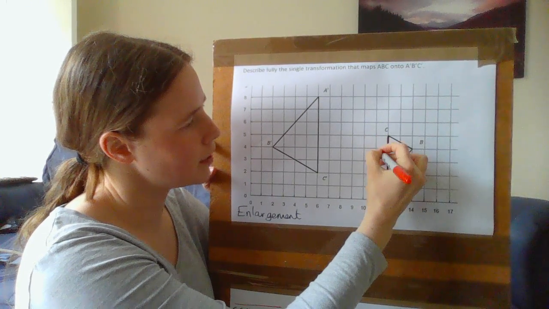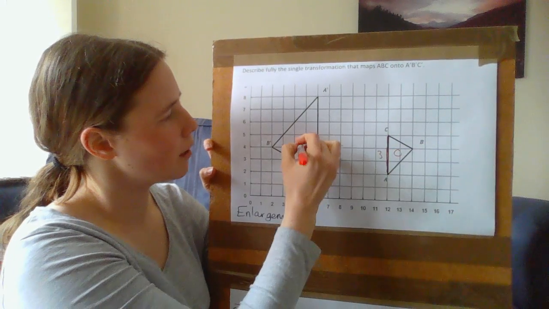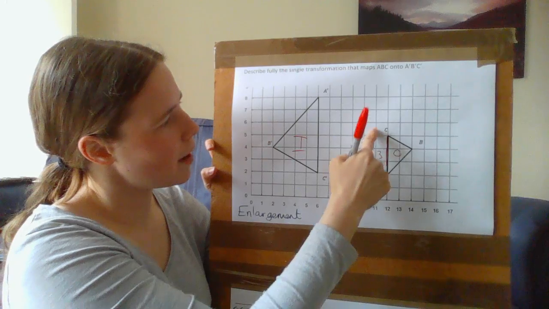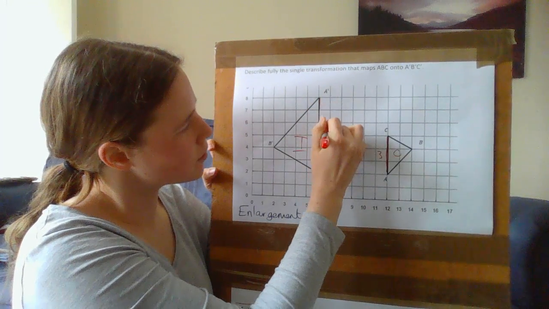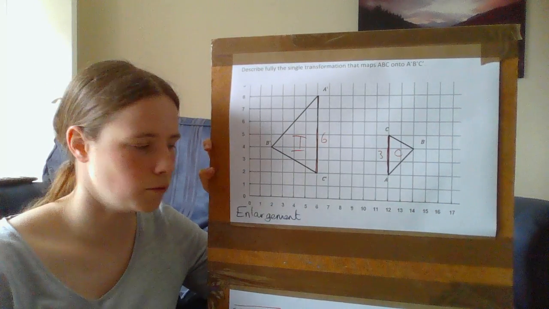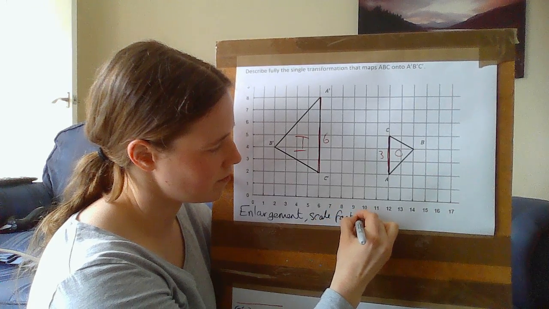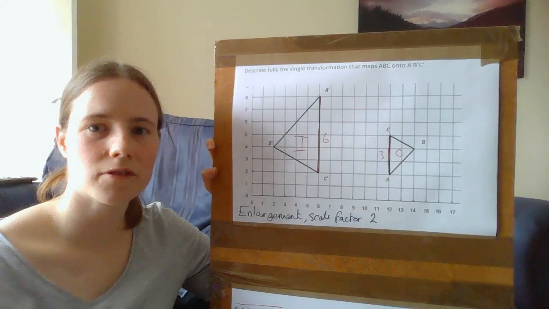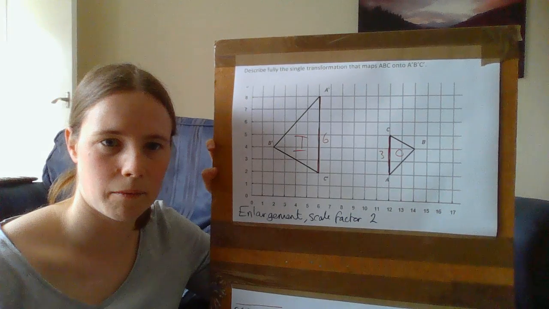That's a length of 3 on my object, my original picture, and on my image, from A' to C', that is a length of 6. Okay, so I'm looking like I've got a scale factor of 2. I actually don't, but you'll be forgiven for thinking that, and I'm going to write that down for the moment with just a little edit in a moment.